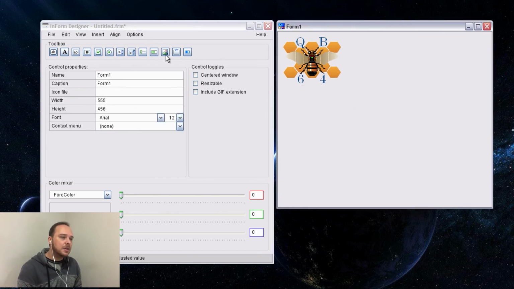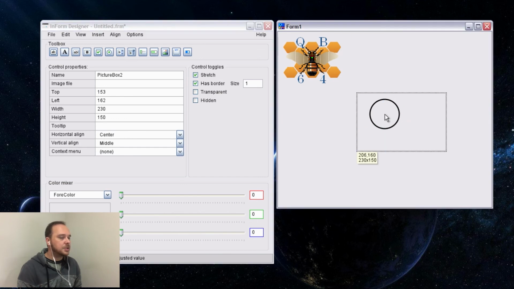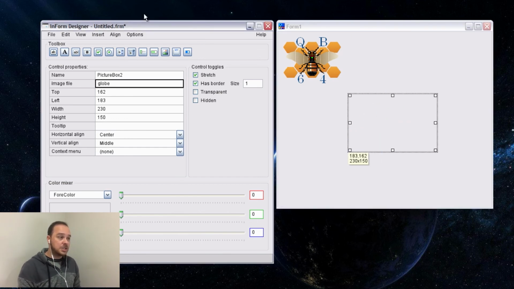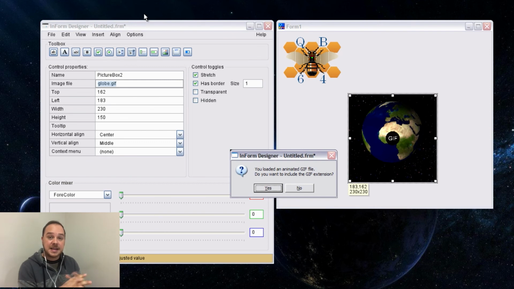But if you create a picture box control and then you add a GIF, whatever you choose to call it, InForm is going to automatically detect that it's an animation and it's going to offer you to include the GIF extension.